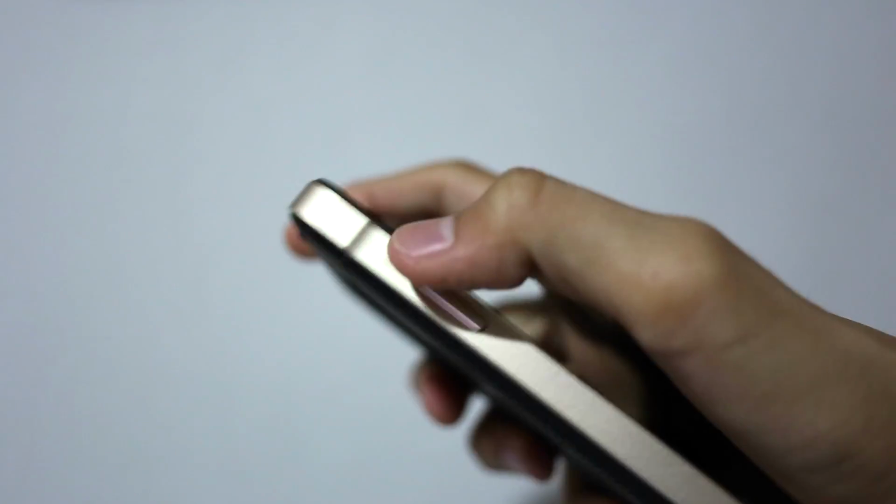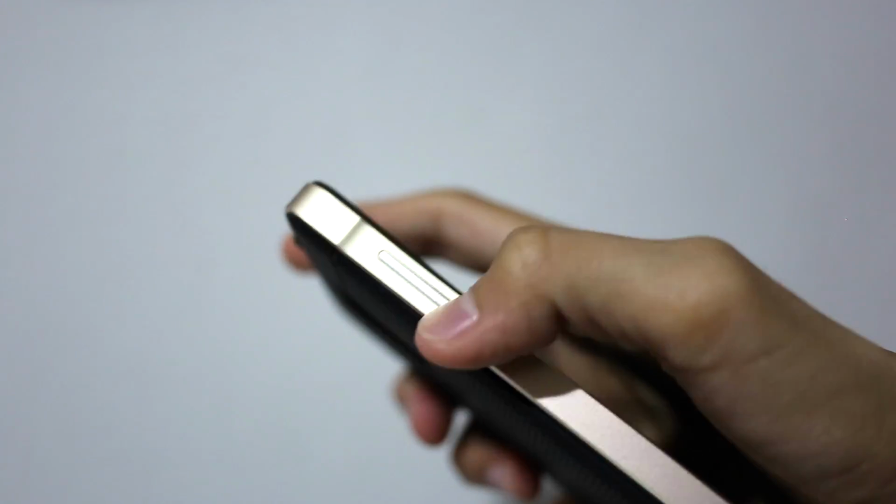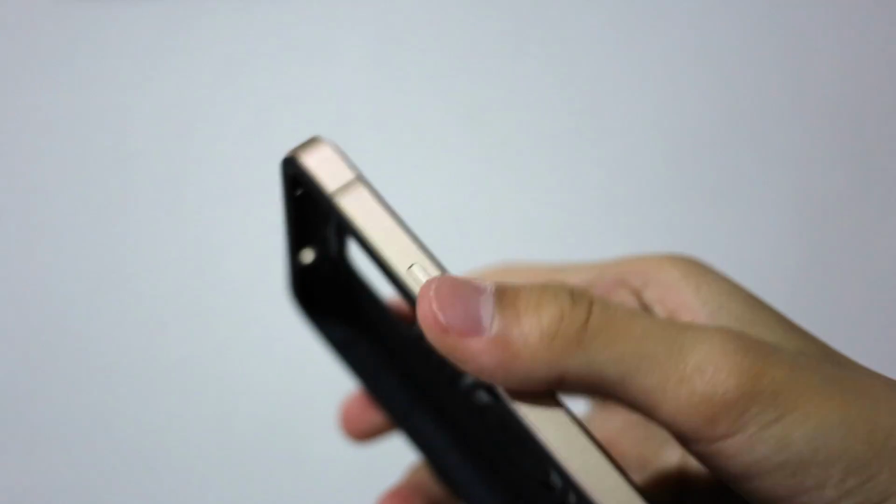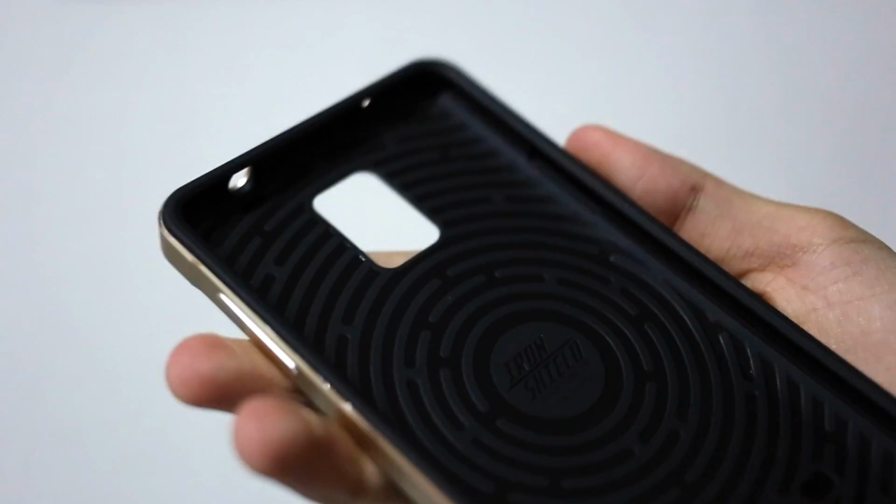The only gripe I have is that it's a bit bulky, and the volume keys and the lock button is actually really tough to click. So if that's something you're not used to, it may be a deal breaker.